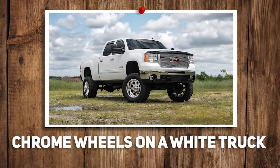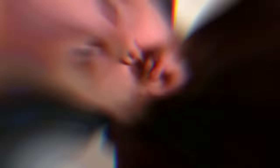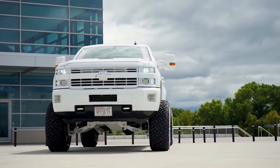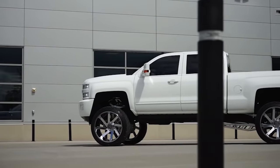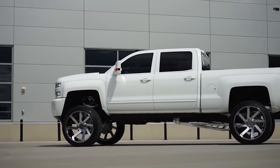Chrome wheels on a black truck or chrome wheels on a white truck? I really like chrome wheels on a white truck. If I think of the ultimate clean look, it's an F-250 or 350 King Ranch — the nice pearl white with the tan two-tone. I actually like the two-tone; a lot of people don't. And then a big set of chrome wheels on there. It just looks nice. Or a Platinum — you can do the same thing with a Platinum, but I just like the King Ranch.